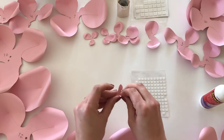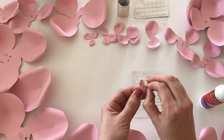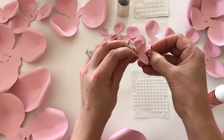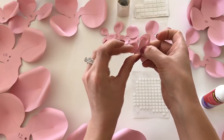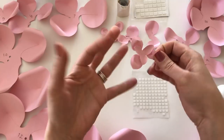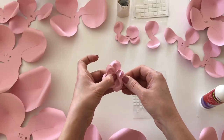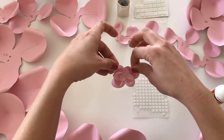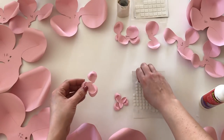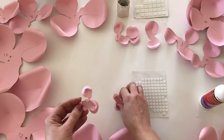So I'm gonna add some dimension here and there with some of my dimensional adhesive, such as the small ones, some small adhesive dots on these small pieces. So just kind of making sure that it looks cute and that it's covering up some of the interior parts that are kind of wacky. And I'm just gonna build on top of each piece here. And again, there's really not a right or wrong way to configure it. It's just whatever you think looks nice and kind of balanced.